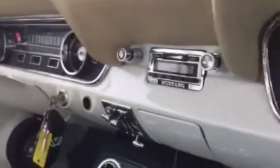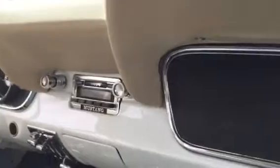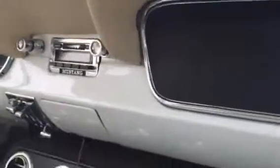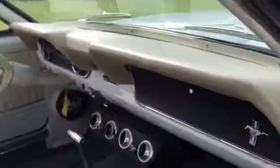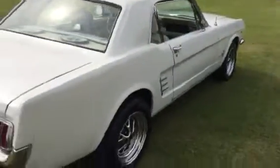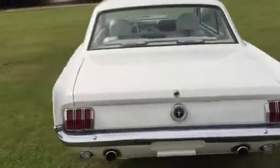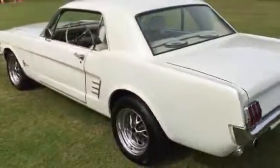We will replace the missing lighter. The stereo hasn't been tested and we do not guarantee it — if it works it's a bonus. The air conditioning system is very clean, the dash pad is straight, and the doors open and close perfectly. Just a fantastic example of an early coupe with a V8 automatic and everything basically brand new.